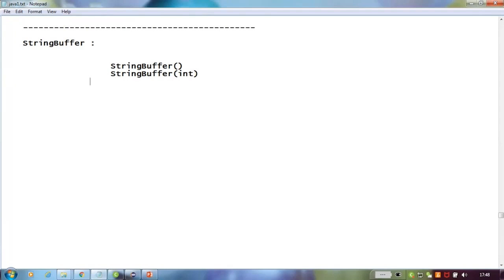Another is string buffer with string. Now why I'm saying that, because we'll now see one of the very important features of a string buffer, why we are going to use it in our program.